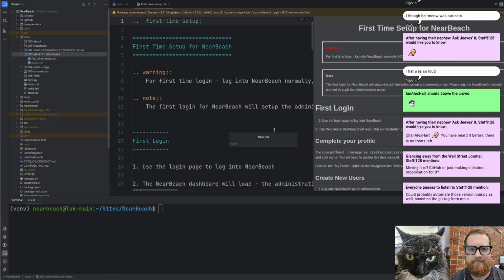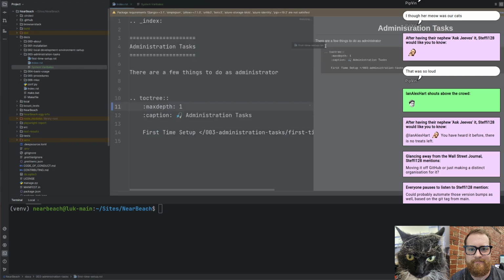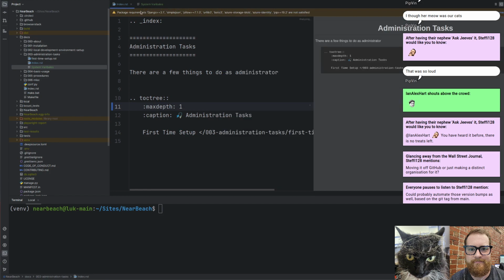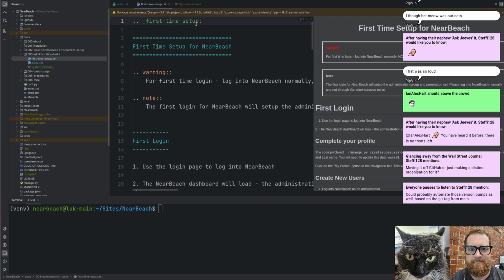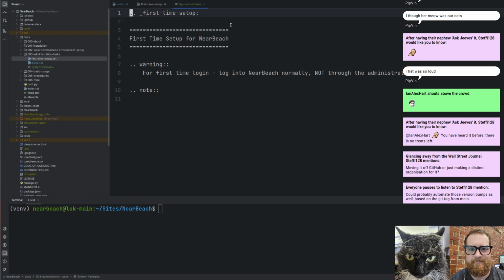Let's create a new file. Let's call it system variables. Let's just put this one. Actually, no. Just copy the first 10 lines. We can then edit it down.